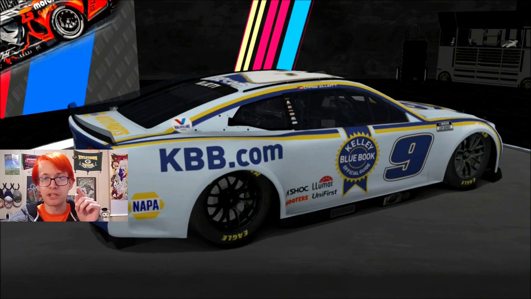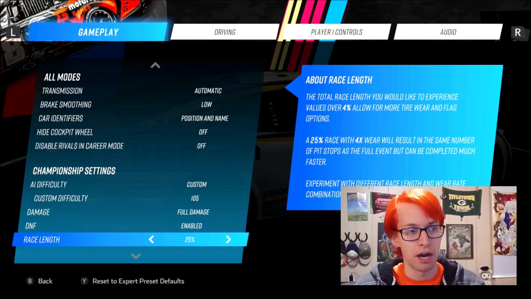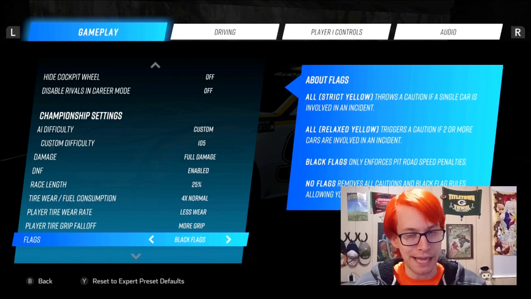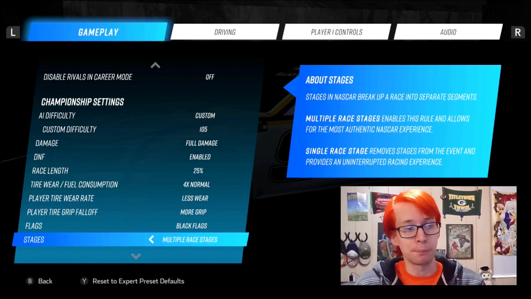Here are the championship mode settings, or at least for this race in specific. I'm going to change some stuff up because it's a road course. 105 difficulty, full damage, DNFs are on. I am concerned. I think I might DNF because it is so hard to not wreck the car. And we got 4x wear and fuel consumption, less wear, more grip, just black flags, no cautions, but we will have the stage breaks. That way we make sure we have good green flag runs, not some AI bullcrap. If someone spins out, we'll just have to avoid them and hopefully not die.